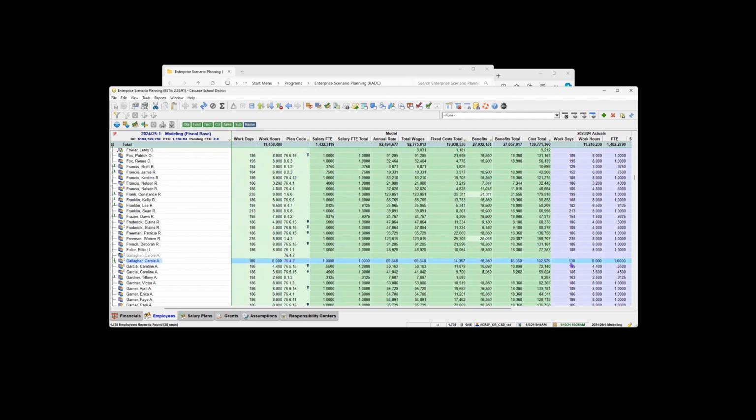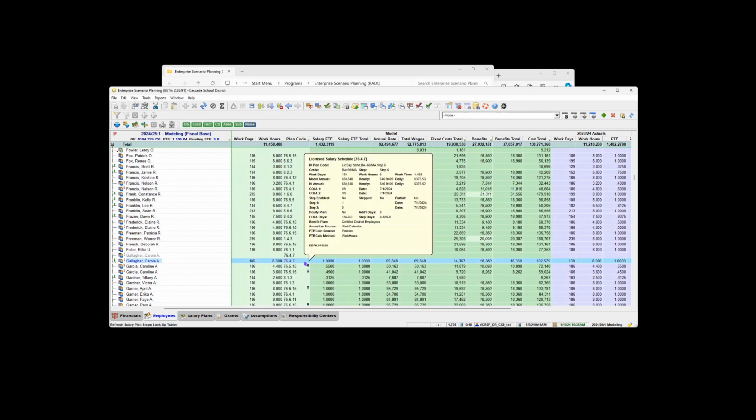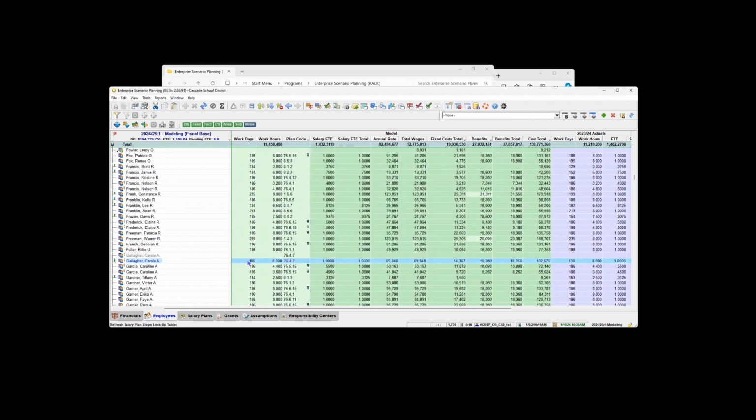Now notice, remember when I brought her over from actuals, they were 130. Now ESP moved them to 186 because if I pull up this tooltip right here, the annualization source is work calendar. So whatever work calendar she is assigned to, the days that are assigned to that work calendar are 186. So it moved her work days to match her work calendar.